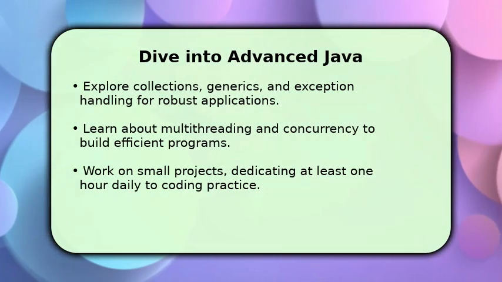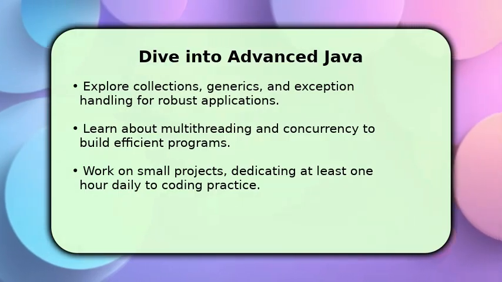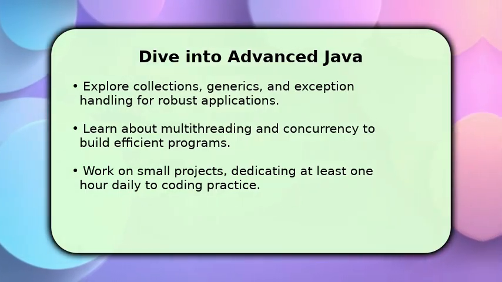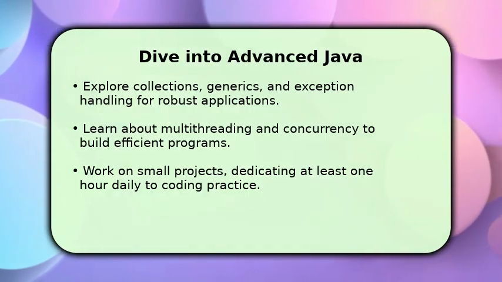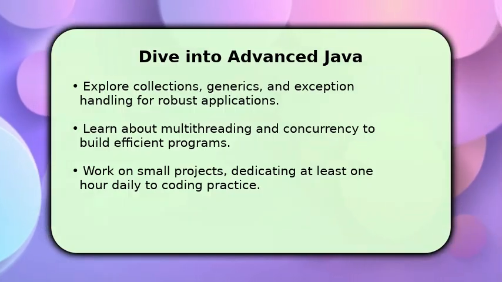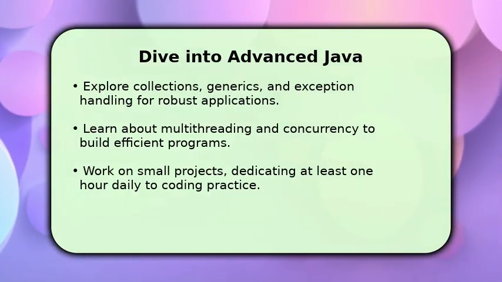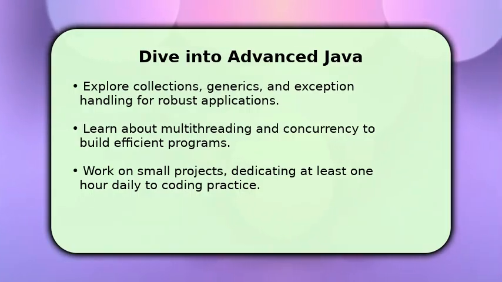Once you have a solid grasp of OOP, it is time to explore more advanced Java topics. Delve into collections, generics, and exception handling to build robust and error-free applications. Understand multithreading and concurrency to create highly efficient programs that can perform multiple tasks simultaneously. Remember to work on small projects consistently, dedicating at least 1 hour daily to hands-on coding practice.